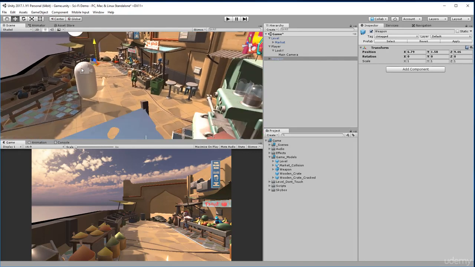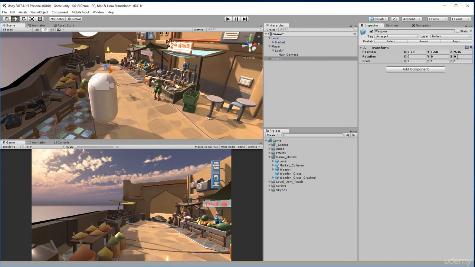So here we go in the game view. You can see it's facing sideways. Let's go ahead and rotate it along the Z-axis about 270 degrees to get it how we want. So you can go ahead and say -90 on the Z, and that's going to flip it so that it's upright.